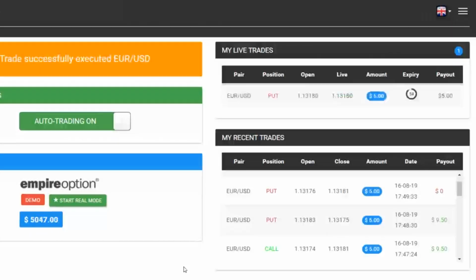Okay, you see that message just flashed. It seems like every $50 or so, the robot pauses in demo mode to let you know your progress. And our first trade after resetting it is a win. And we're going to continue on here. Oh, here's another one. That's also a win. All right, so 2 wins in a row. And now we're flip-flopping.